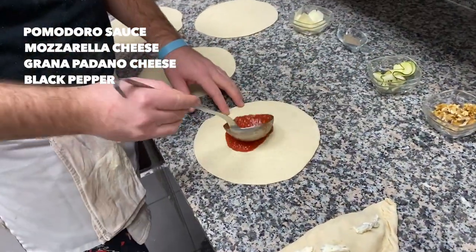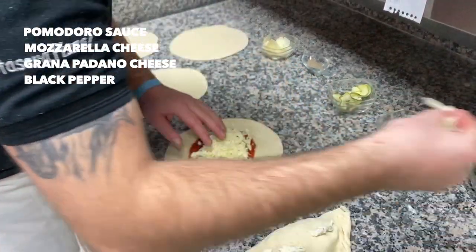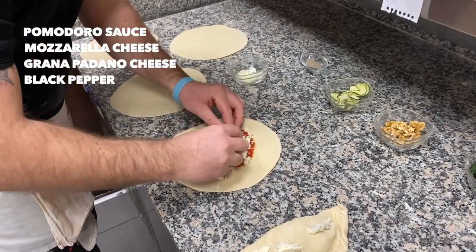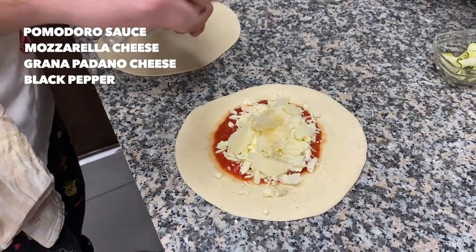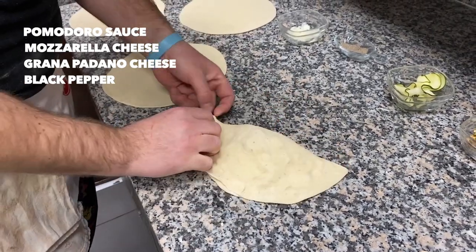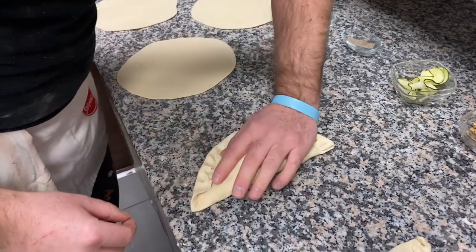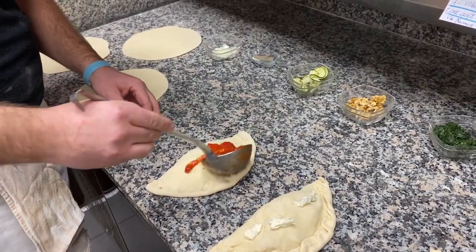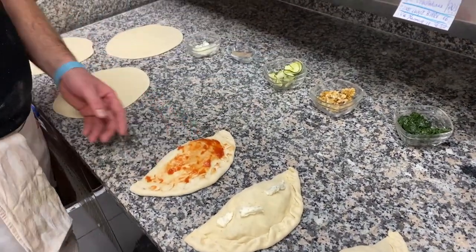Now the fifth calzone on our list is a very simple one, and we're gonna use just a little bit of pomodoro, mozzarella, now grana padano cheese, and a little bit of black pepper. And on this particular calzone, we're gonna put a little bit of pomodoro on top, like this. And the fifth is done.